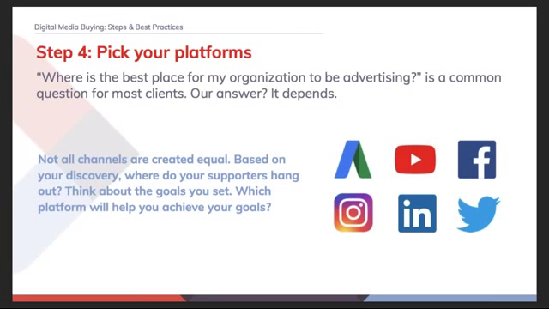If you're looking for a specific type of user, is it based off of demographic information? Is it location and age and gender? Or is what they're searching for more important? That they're searching something in Google, so we need to use more of a search-based media buying strategy where we want to identify people who are searching for certain types of keywords, as opposed to getting an ad unit in front of someone who fits a certain type of persona profile, right? So all these platforms are geared differently.